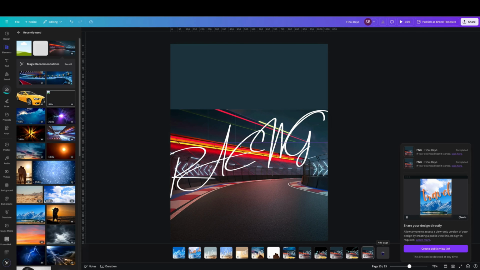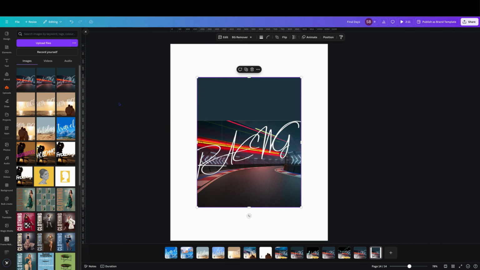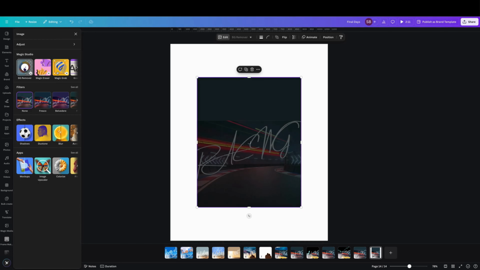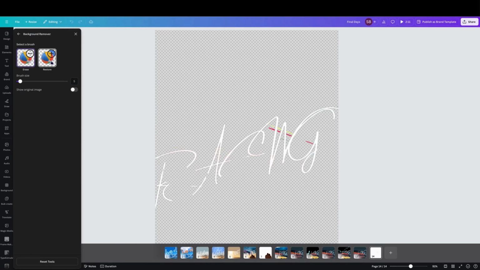and then we want to go to page 2 of the design, come over to uploads and get rid of that ruler, go to uploads, click on it, and now go to background remover. So you can either go background remover or edit and background remover, like so, and then click on these little control panel icons, and go to restore.